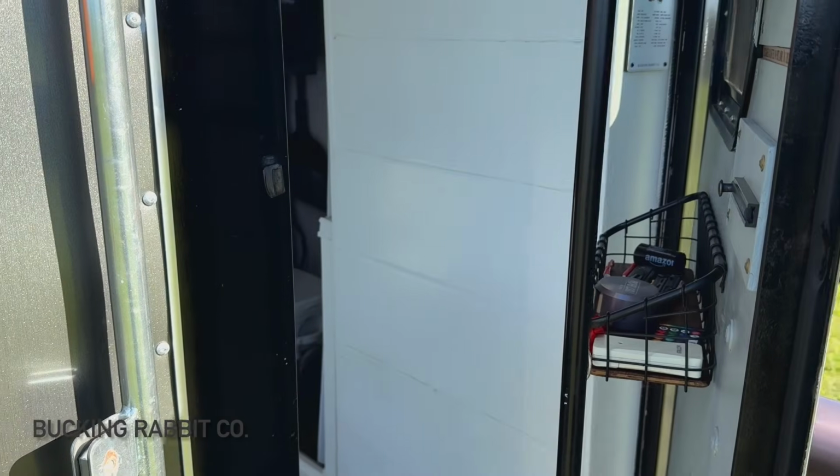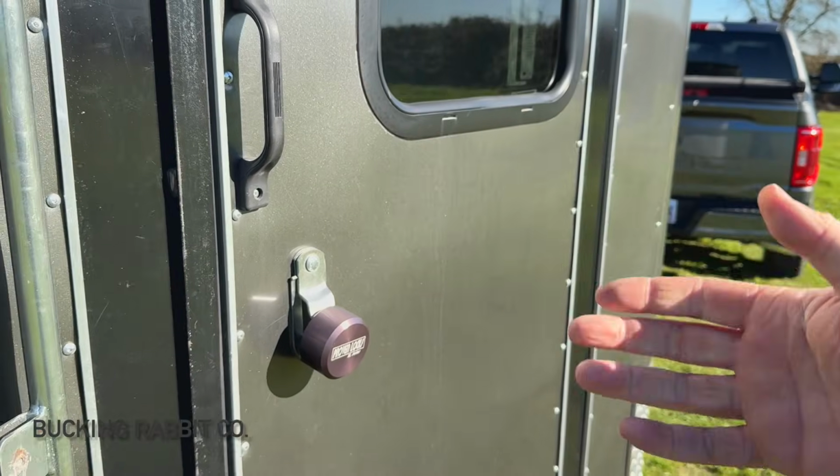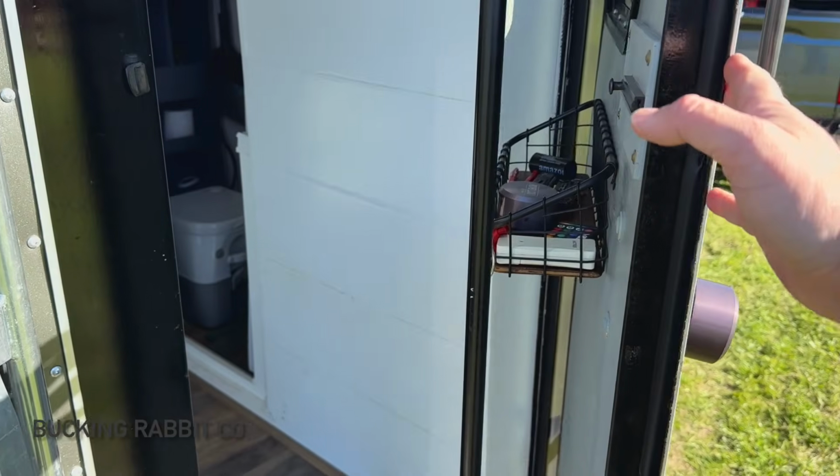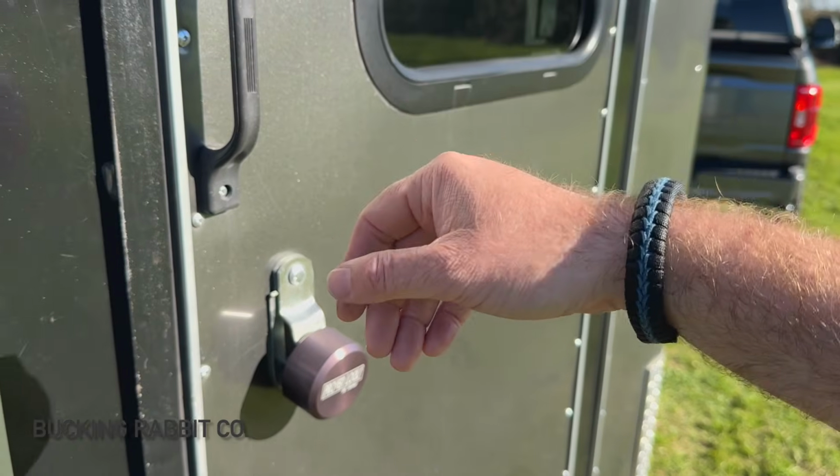Our next trailer build, definitely going to use the magnets instead. It's just so much easier to be able to pull it and it just opens, but has enough tension to keep itself shut.